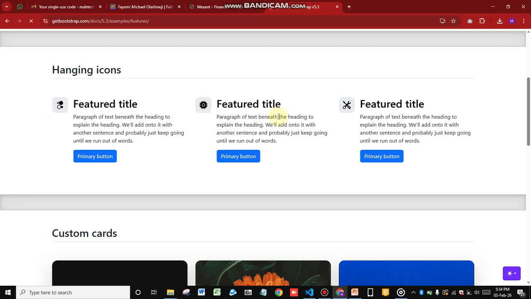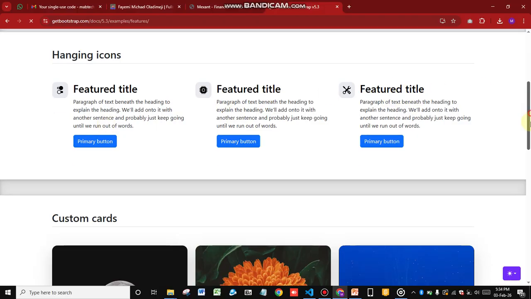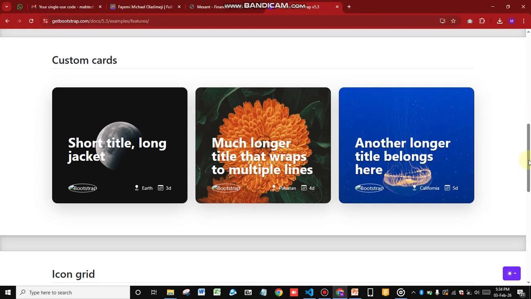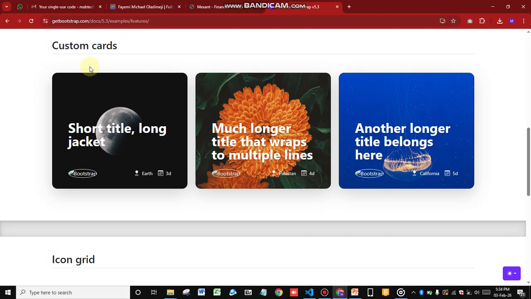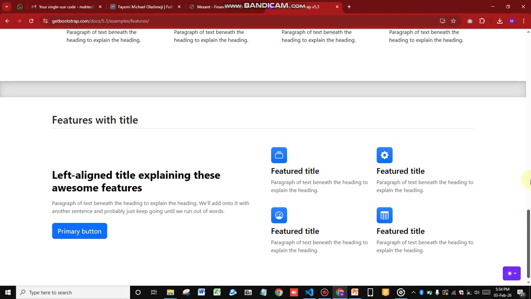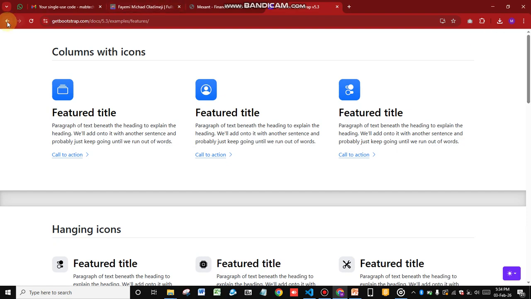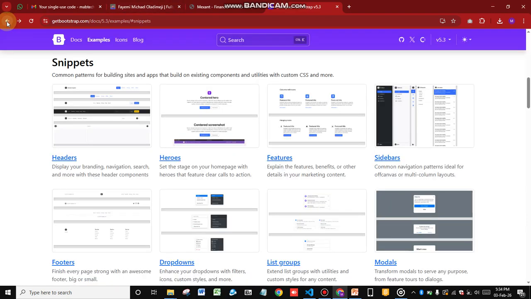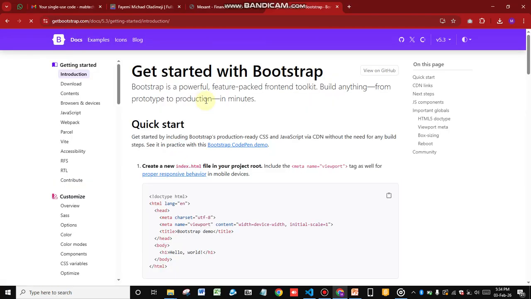And even if I have more than 3, maybe there are 4, definitely the columns I'm going to merge here is going to be 3. It's going to be 3 columns here, 3 columns here, and 3 columns here. And you can decide not to use columns. You can style it with CSS and so on and so forth. You can see this is a custom card. We have seen something like this before on web pages. Now let me return back from this page. Now let me just move forward. All right.